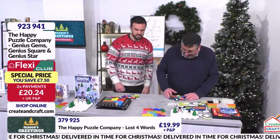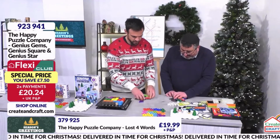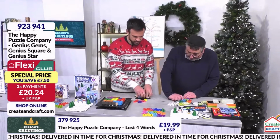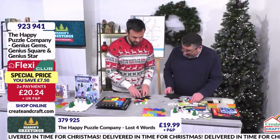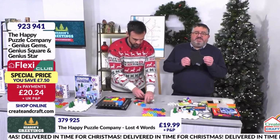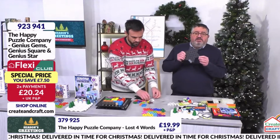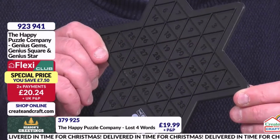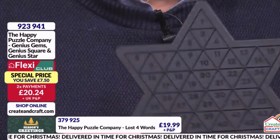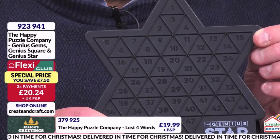So you take your set over there. I'll take my set over here. Now, the coordinates on these are actually numbers. And if I hold this up here, I know I have to hold it at a fairly specific angle so that people can actually see the numbers in there. Hang on. Can you all see? There you can. Have I got the right way around? The wrong way around. There you go. There you can see the numbers on there. And that's what we're going to block out with our blockers.